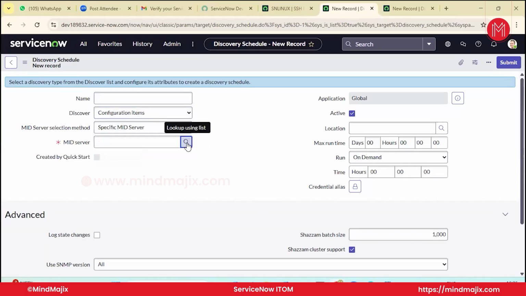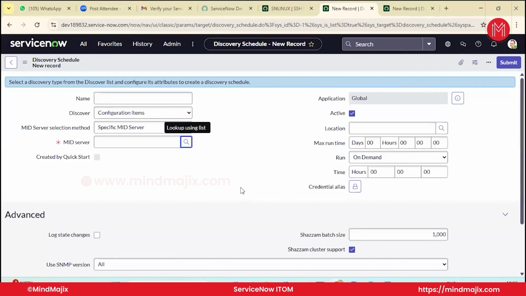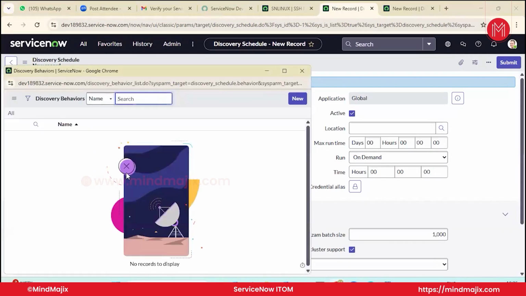Specific MID server. The drop down is there. Use behavior. Okay, search option. What is behavior? Open this table, discovery behavior list.